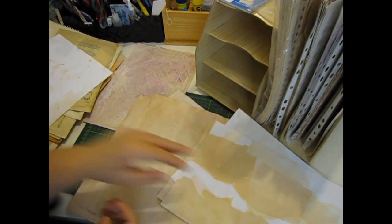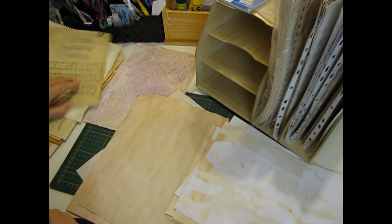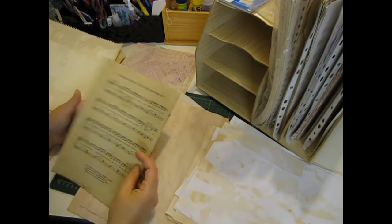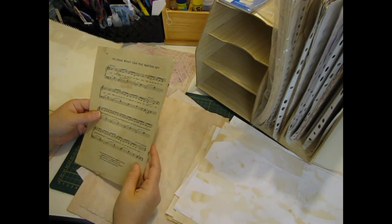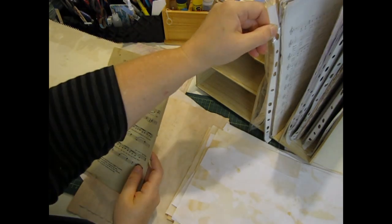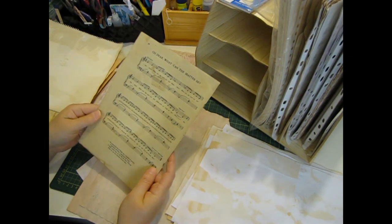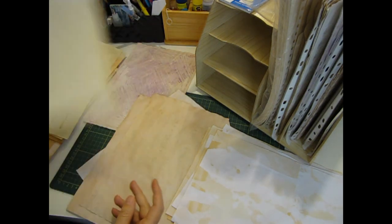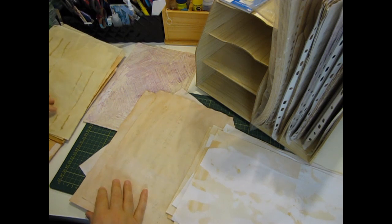Put those with those. Some music paper. Now, just thinking, do I put that in? Just like that as it is, I put that to the side for now. It's a bit big to fit in, so that can go to the side.